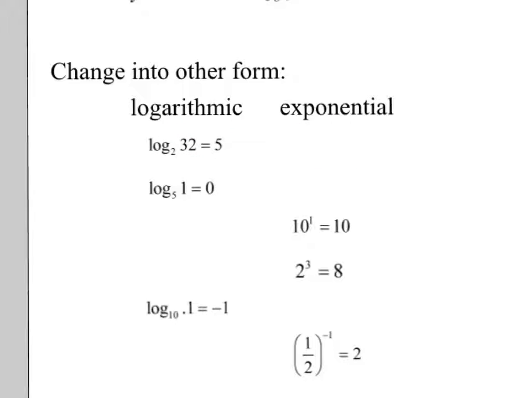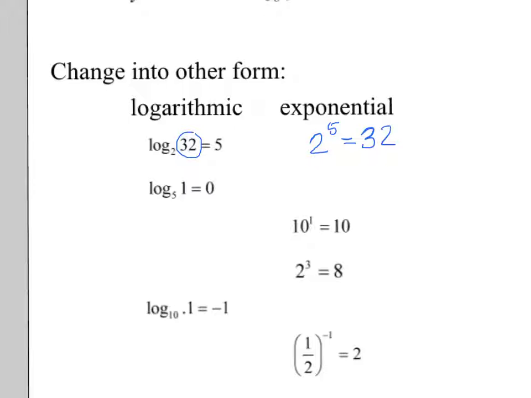So as I look at this, the base of my logarithm is 2. So that means I put a 2 as the base of the exponent. This logarithm equals 5. That means my exponent is going to be 5. So it'll be 2 to the 5th equals, and then remember what's inside the logarithm is what my exponential equals, 32. And think about that. 2 to the 5th equals 32. That's a true statement. Okay, let's go to the next one.